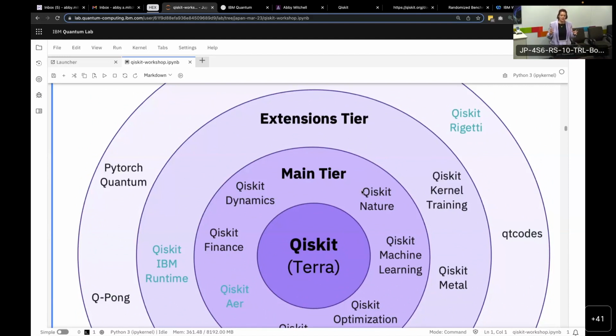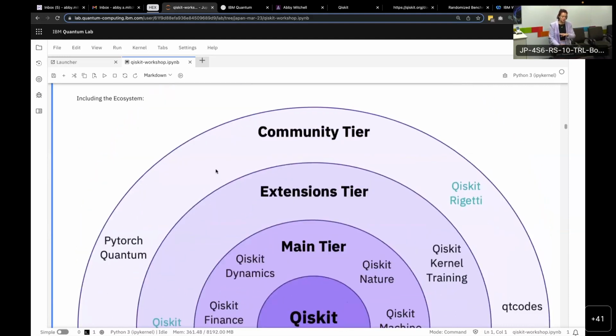The extensions tier also has pretty good interaction with Qiskit, but isn't as close to us. And then the most interesting one, I think, for this audience is the community tier. And this is really for us to help support any other members of the broader ecosystem who want to build on top of Qiskit, expand Qiskit. Maybe you have a project or a feature that isn't appropriate to have merged into the core Qiskit module itself, but is still providing value. And if you open source it yourself, you can apply to join the ecosystem and join this community tier.